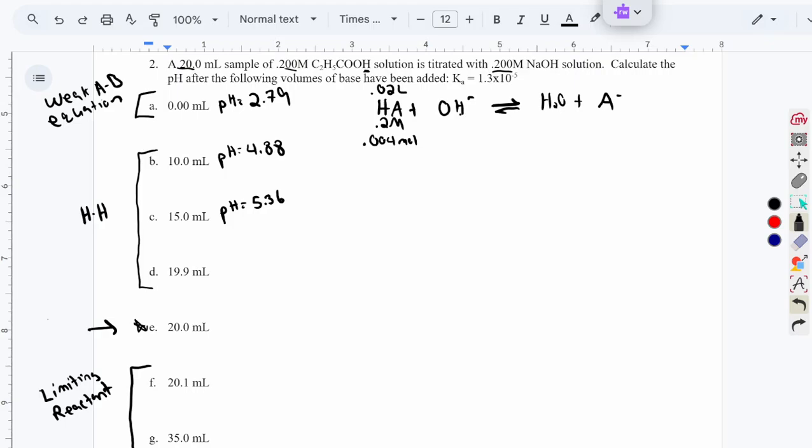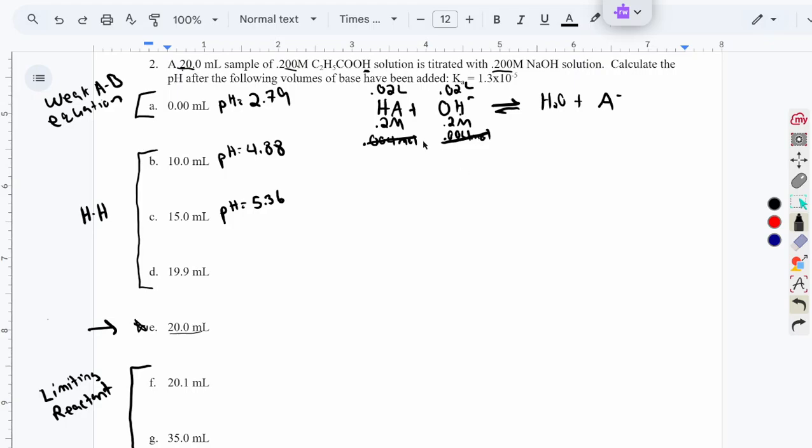Okay, so this is where things flip over. We are going to reach our equivalence point. We know we're going to reach our equivalence point because it's at this point where we're adding 20 milliliters of a 0.2 molar base solution to 20 milliliters of a 0.2 molar acid solution. They're going to completely neutralize. So I know that I got 0.02 liters here and 0.2 molar, and that's 0.004 moles. And so these are both going to be in a perfect ratio to cancel out completely.